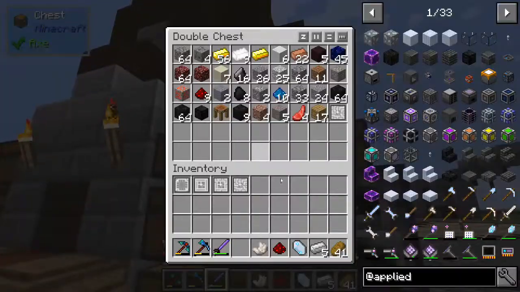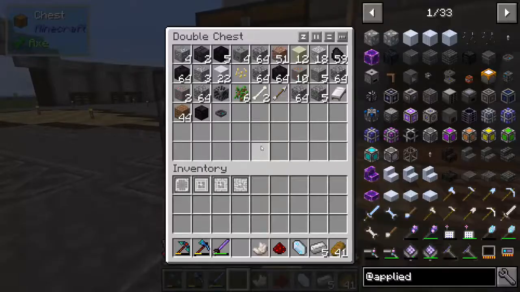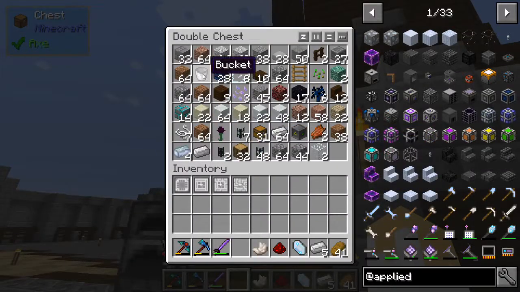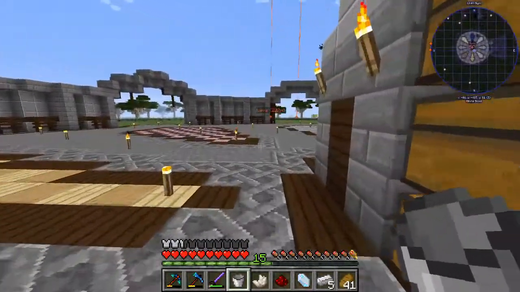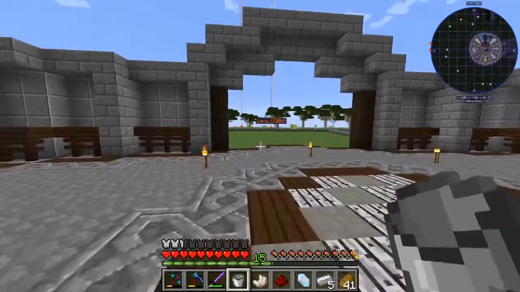Okay, then we're going to grab some water, and it can be a single block. I have a bucket of water here somewhere, I thought. Maybe not. Okay, let's go grab some water. There's some decently close over here.